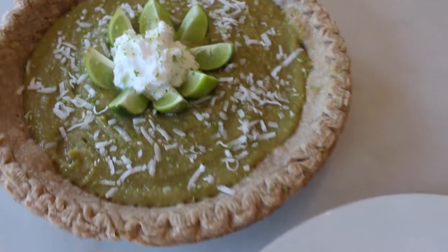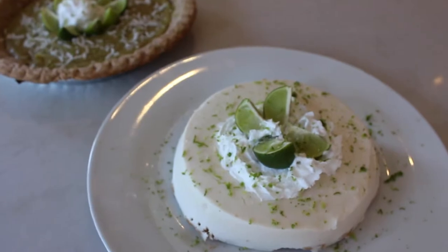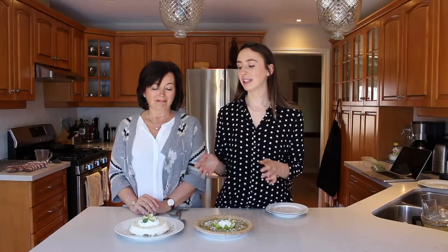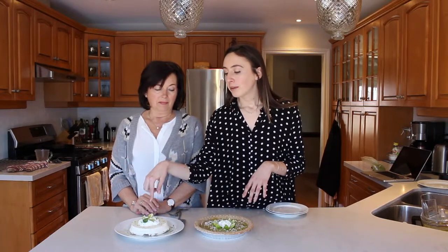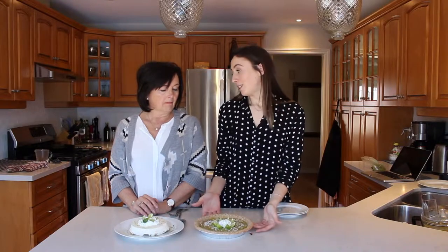We're going to plate these now and then come back for the taste test. So they're kind of two separate dishes — one's a cheesecake and one's a pie, but they're both key lime flavored. We're showing you guys whether you should go homemade or store-bought. For appearance, the Daiya when poured out of the packaging just plopped onto the plate — really unappetizing — so we dressed it up with lime zest, coconut whipped cream, and lime wedges. The homemade pie was really pretty — not as pastel green as the pictures on Gillian's blog, but cute.